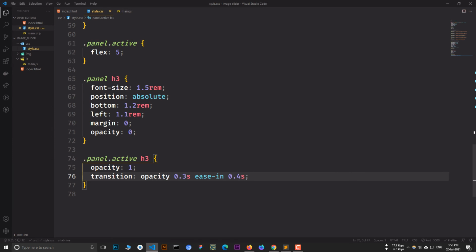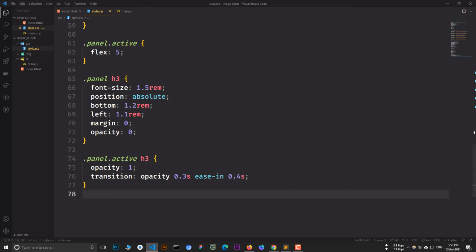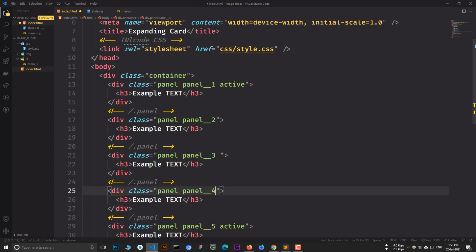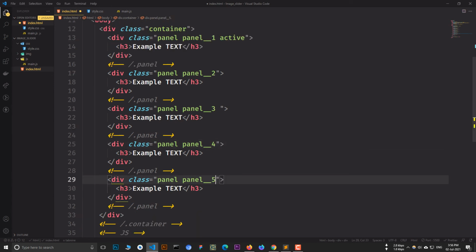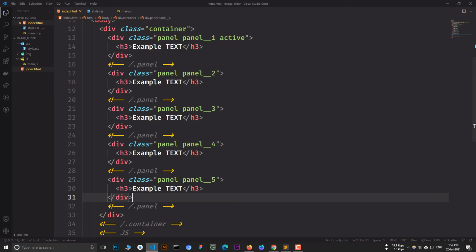And finally we need a little bit of our media query. Oh, I just want to show you something. Okay, default, here we go. I just remove this active class. Look, it only shows the first one, and the other ones are actually not working because we need a little JavaScript. Okay, just showing you something.